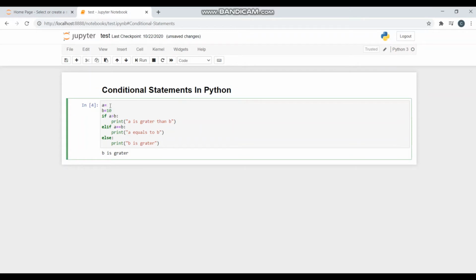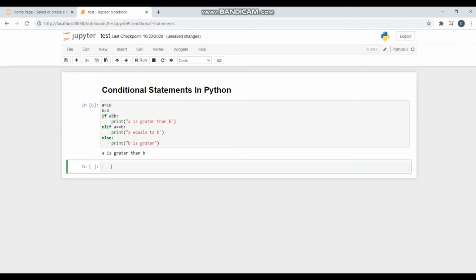Now we'll change values. So a is 10, b is 10, so it will print a equals b. Let's run it. It's printing a equals b. Now change it. It's printing a is greater than b. Instead of greater than, we can use the less than symbol. Like the greater than symbol, we also know many of the comparison operators. Comparison operators means greater than, less than, equal to, all of which we have learned in our last videos. You can use all of those here.